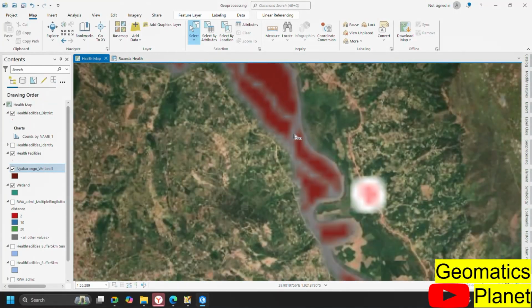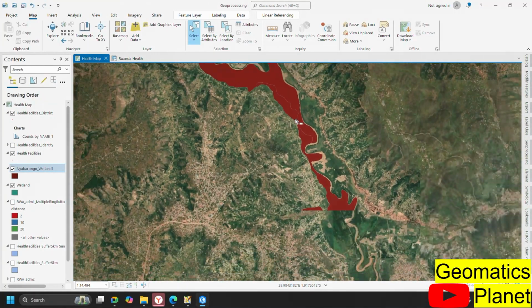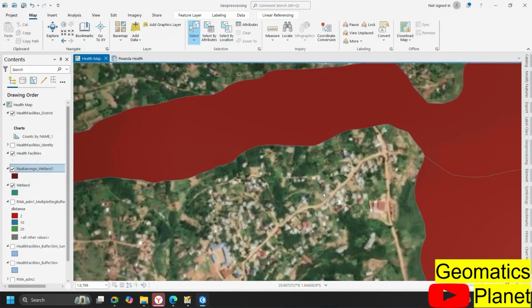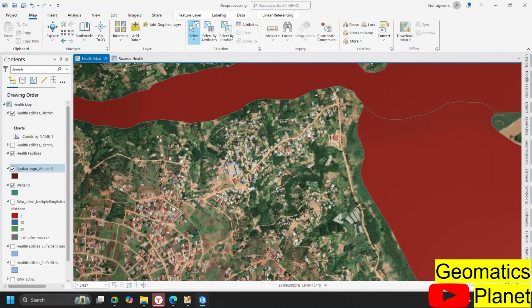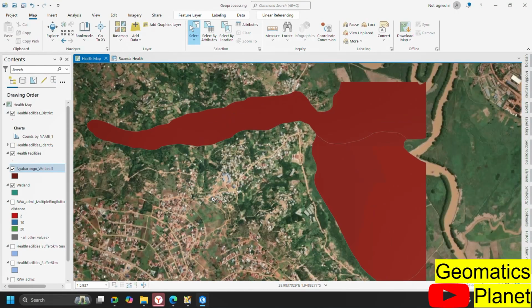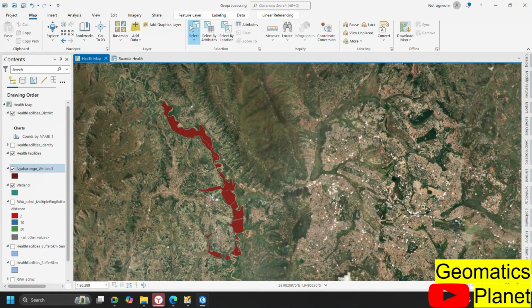So if you have this and there is a need for expropriation, how are you going to calculate the cost? How are you going to know how many people are staying there, how many people are affected? And if you are also doing road construction, how are you going to get to know people that are staying within those regions?